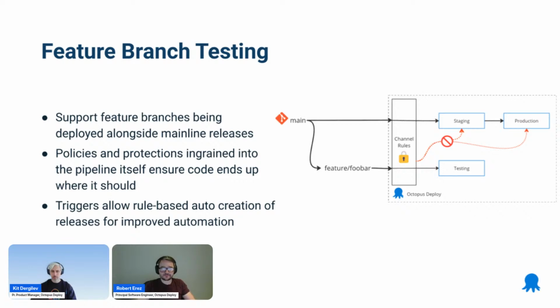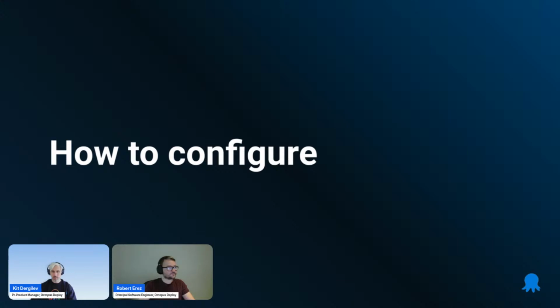There's some upcoming work that one of the teams within Octopus are working on actually right at this moment around ephemeral environments. So stay tuned for those exciting capabilities, because that will supercharge this feature branch testing even further. So we've talked through a lot about all these different scenarios and best practices. Let's put them to the actual test. Let's run through a demo.